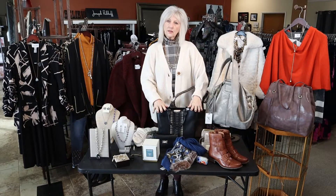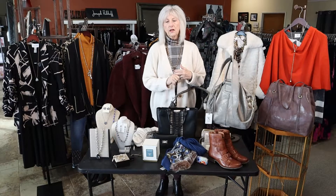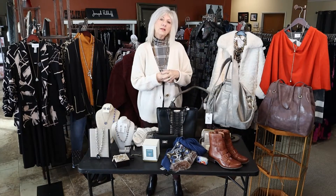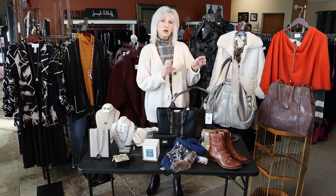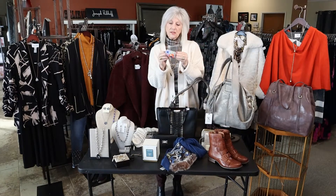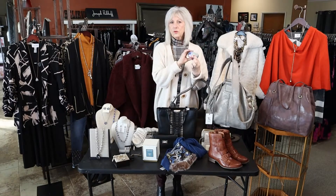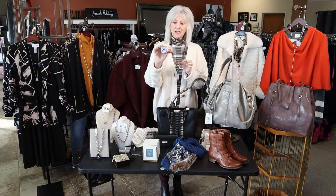We always have lots of great Brighton — Brighton handbags, wallets, small cross bodies. We can always special order if I don't have something here at the store. Brighton has lots of gift ideas. Some of our best sellers are the little dog and kitty ring holders, and we have cute little pill boxes — they call it a mini box — you can use it for pills, jewelry, or Altoids. These make great little gifts and they're $20.